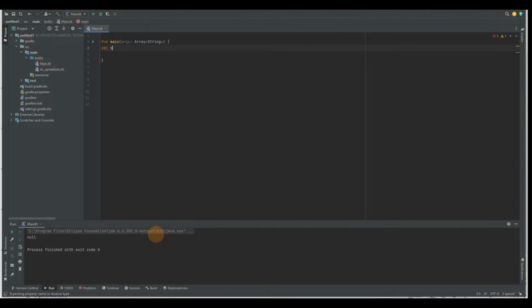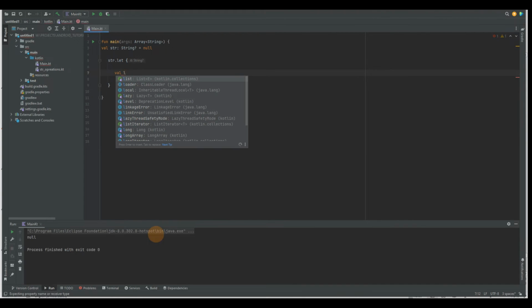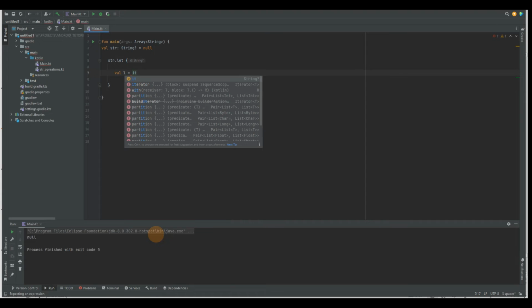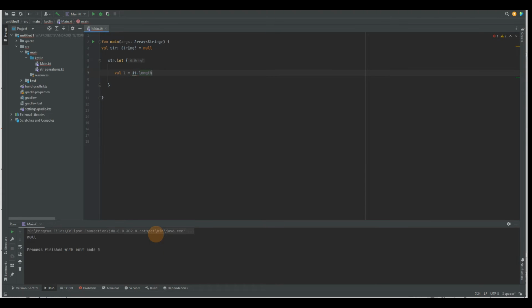So let's declare a string. It will be a nullable string, and we can initialize it with null, and then we can use the let function, where we will get the length of that string, referring with the keyword it and length.